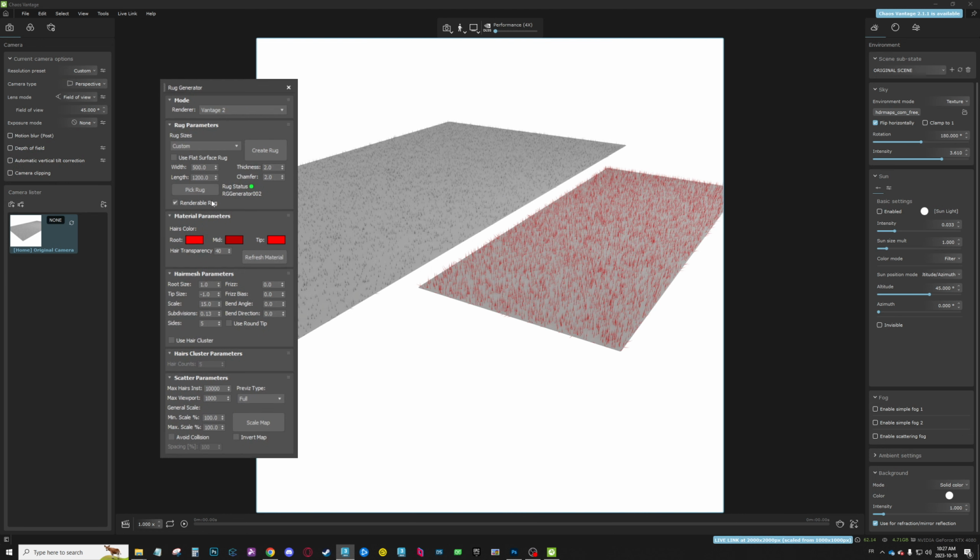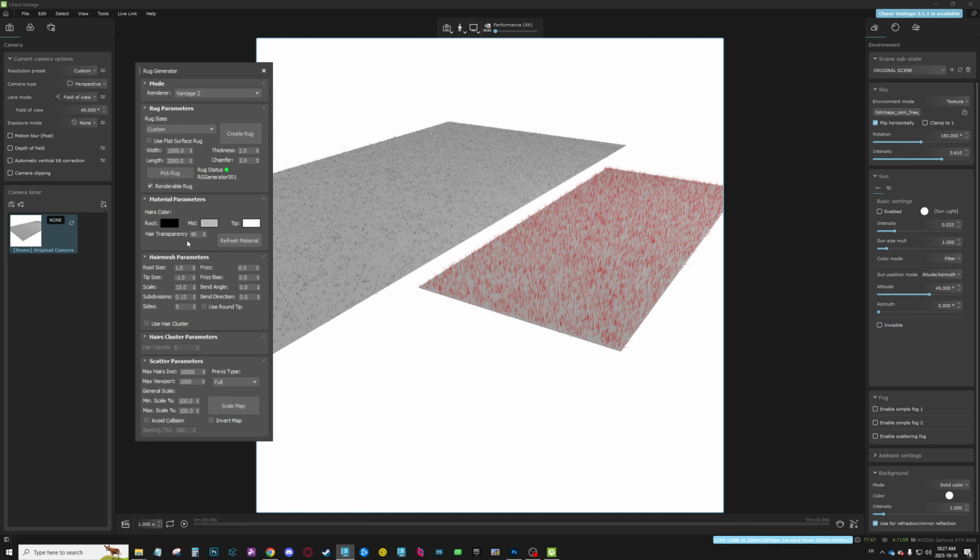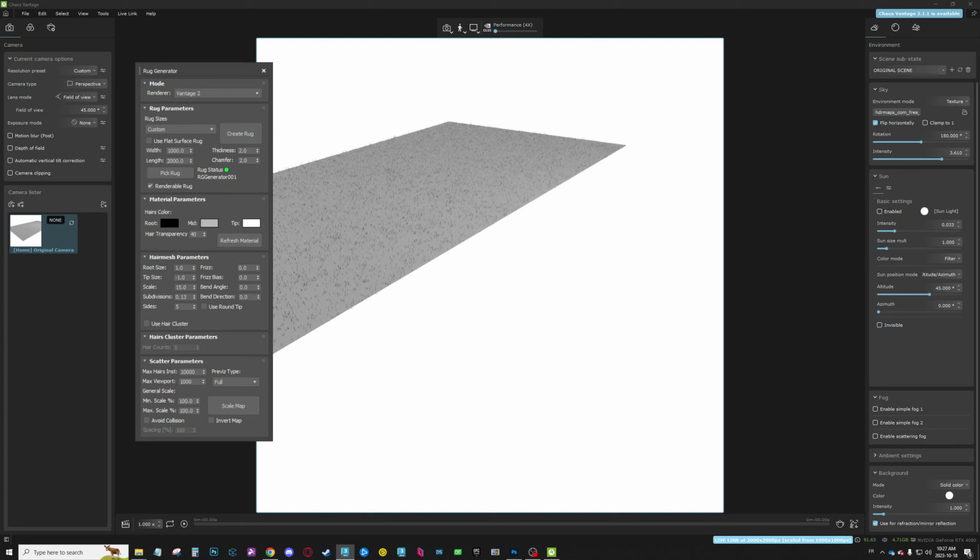you can see if I pick a rug like this, and in my 3ds Max viewport click on the other rug, you can see that now I'm selecting this one and my parameters here have changed. So this is the button that you have to click if you want to swap and modify multiple rugs in the same scene. Okay, so I'm just gonna delete this one, bring this one back to the middle of my world, just like this.